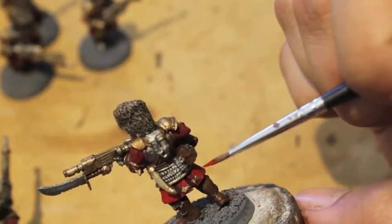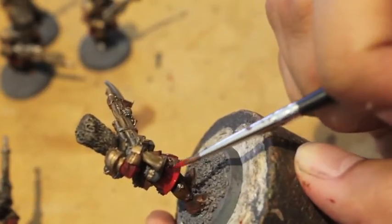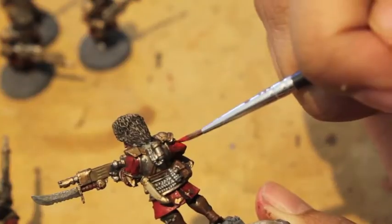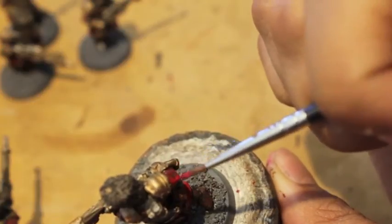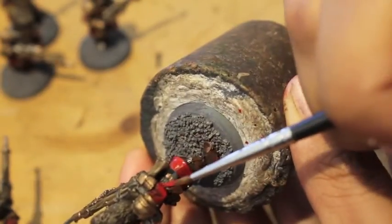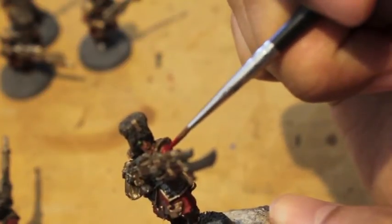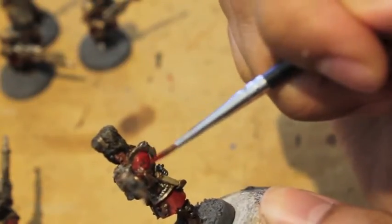One of the other awesome things I love about Vostroya is they have, I think, one of the best, most intricate background themes out of Games Workshop's Imperial Guard regiments. A lot of the soldiers have very close familial ties because Vostroyans constantly resupply and send troops. I'm sorry, I'm saying a lot, I'm not really thinking about what I'm saying, it's early in the morning for me. They resupply their regiments with fresh troops from Vostroya.